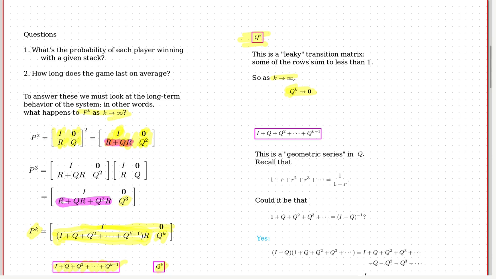Okay, now here's a cute little trick. Let's take a look at this other one. This looked like the most complicated thing we were going to have to analyze, which is the powers of Q. Incidentally, we can think of this first term I as Q to the 0 power. The same rule for powers works with matrices as it does with ordinary numbers. Anything to the 0 power is 1, except with matrices, it's not 1, it's the identity matrix, right? So basically, these are the powers of Q, and we're adding them up.